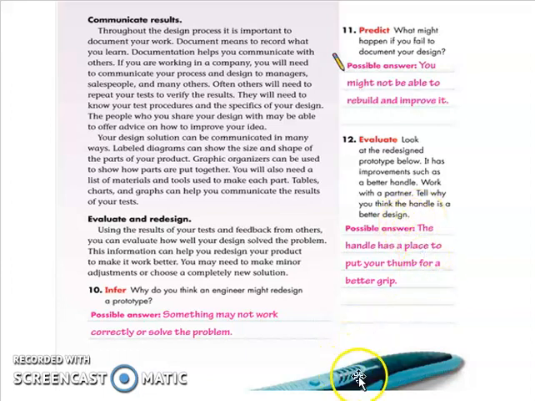Okay. Have you observed some toothbrushes just plain? It is smooth. Okay. But some toothbrushes are thicker, harder, more flexible. So why are they doing that? So that they test which is better. Okay. Or which is good for your gums and teeth. Okay. The possible answer is the handle has a place to put your thumb or a better grip.